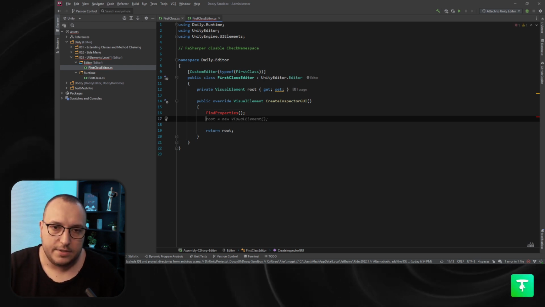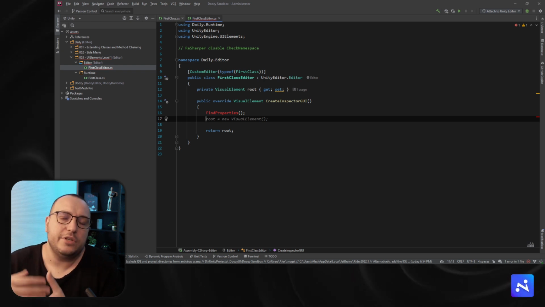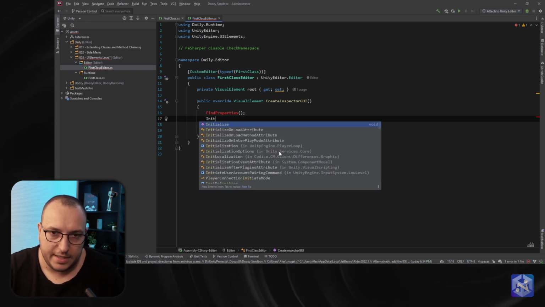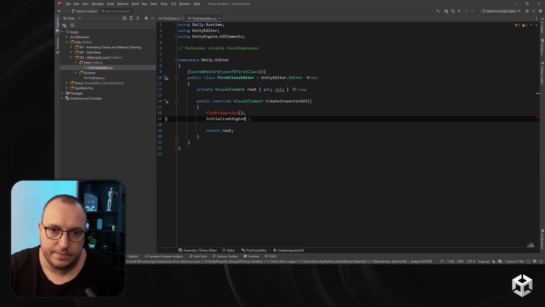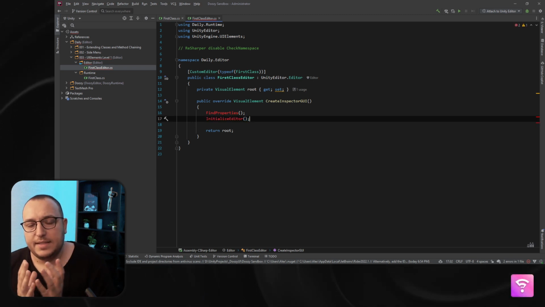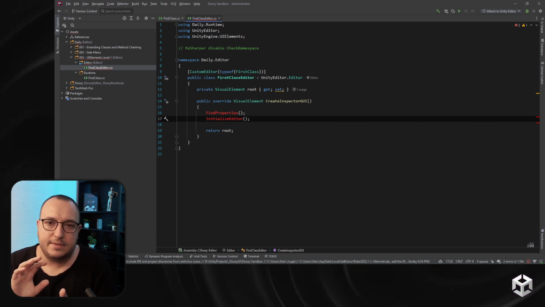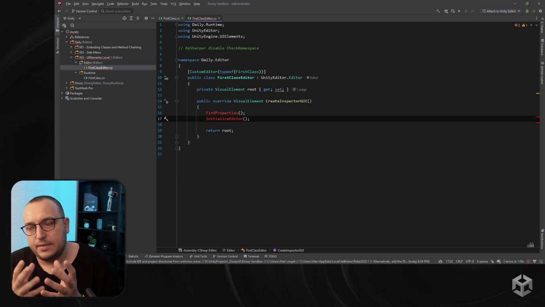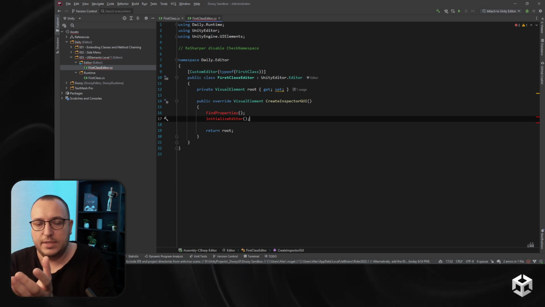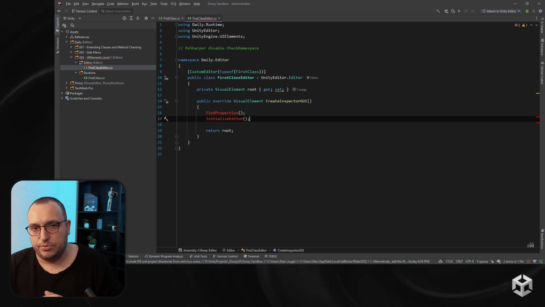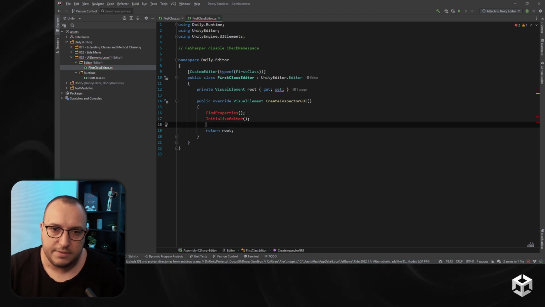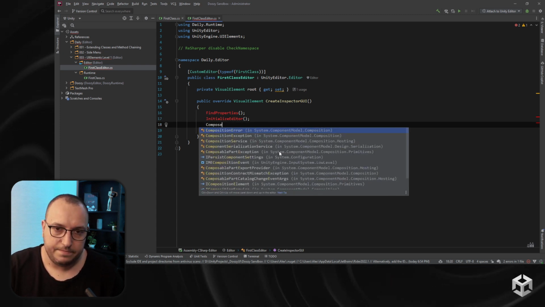So I'm going to say either create editor, but I usually say initialize editor. And the third step is to assemble them, basically to put them inside this root container. And after that, this root container is delivered to the inspector and shown to you in Unity, right? So the first step will be compose.